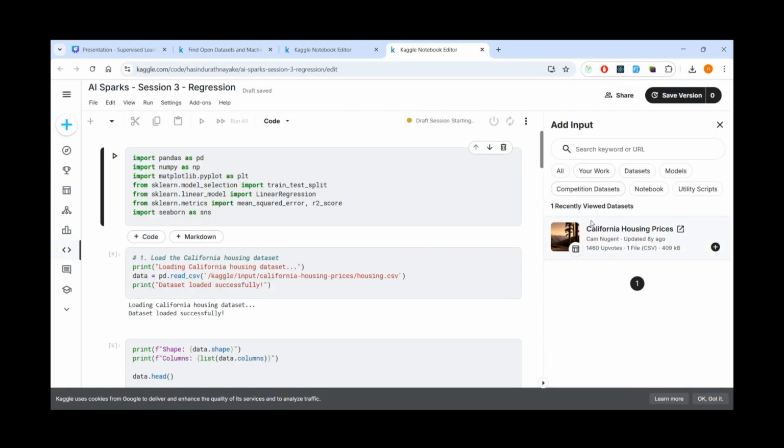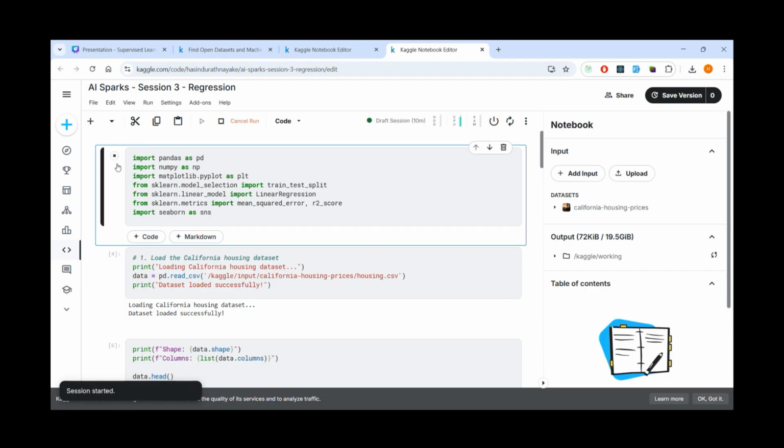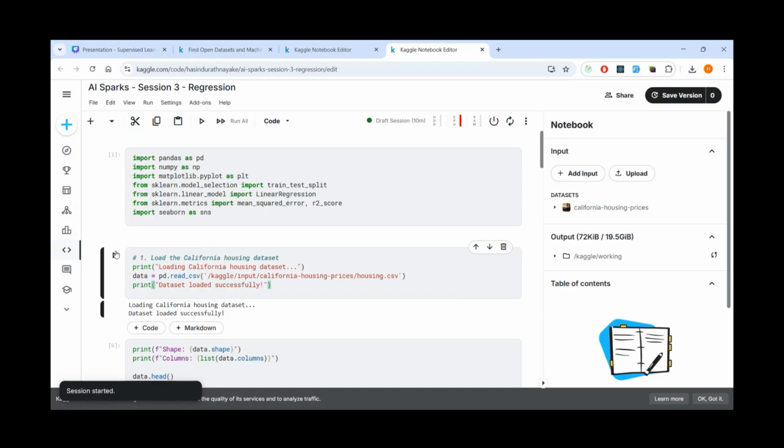If we want to add any of these, we can directly add them here. I added the housing prices dataset, because that is all we are going to use. And let's import the necessary packages. Then let's read the CSV file to load the data.